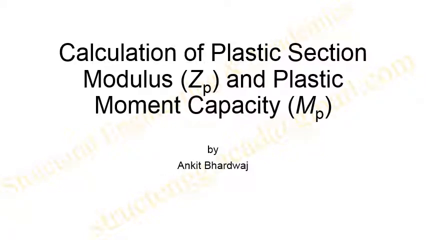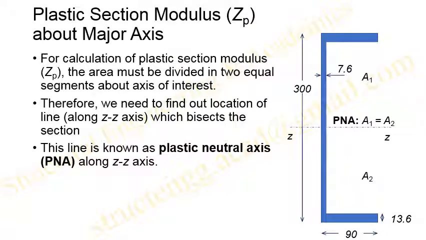In this video I am going to explain how to calculate plastic section modulus and plastic moment capacity of a section. The property of the plastic neutral axis (PNA) is that the area on both sides of the PNA is equal — whether upper or lower side. Therefore, the area on either side is half of the total area. This property is used several times while calculating the section modulus.